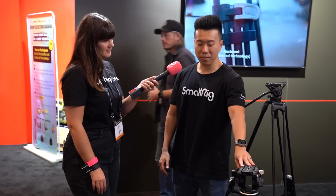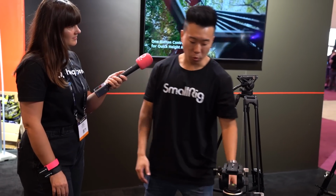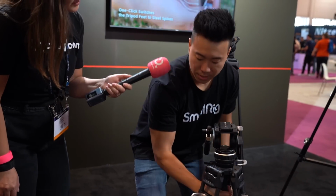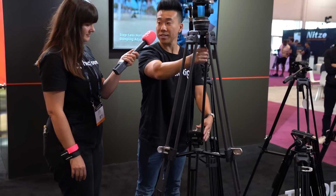So starting off with the carbon fiber tripod here, one of the patented new features, which is super cool, is the ability to adjust all 3 legs and all 3 columns in a single move, making adjustments super quick and easy. One cool thing is I think SmallRig always does a great job with keeping the end user in mind. And one of the design features here is ergonomic silicone grips, right? So if you're moving around a 20-pound setup around your set, it can be kind of awkward sometimes, painful even sometimes. You're like pinching your hand trying to move things. So it's nice that they just kind of thought about the end user and added that there.